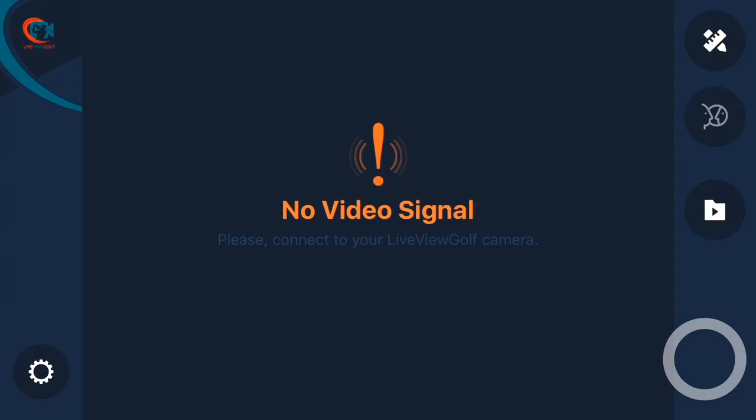Now, even though the user interface looks a lot different, with the exception of two new features, it's designed to work pretty much the same way that the old version did. We still have our drawing tools in the top right corner, and right underneath that, there's the mirror mode.